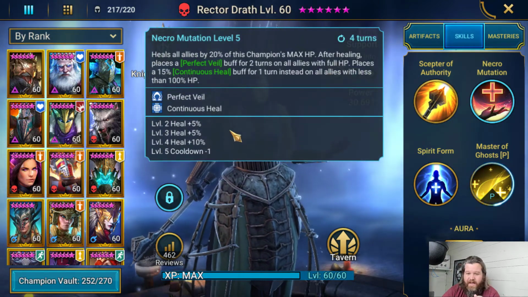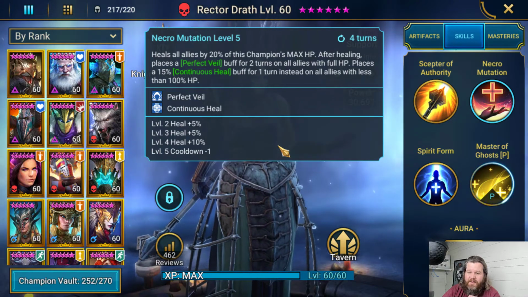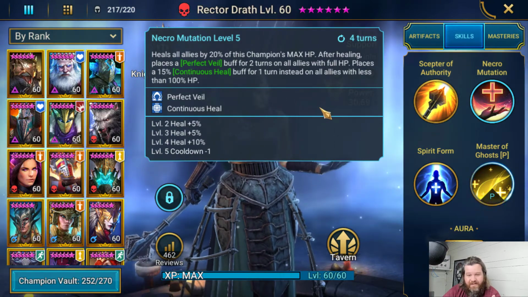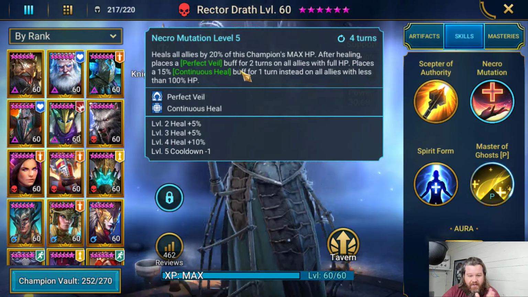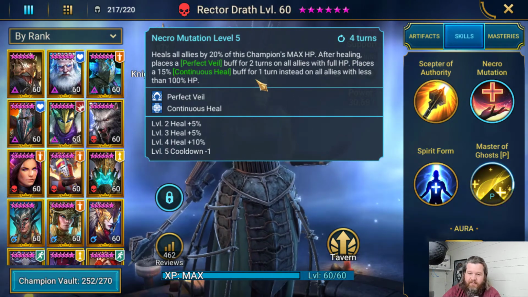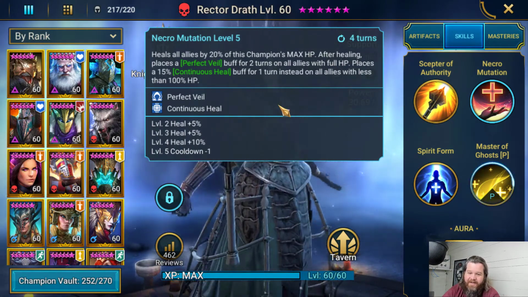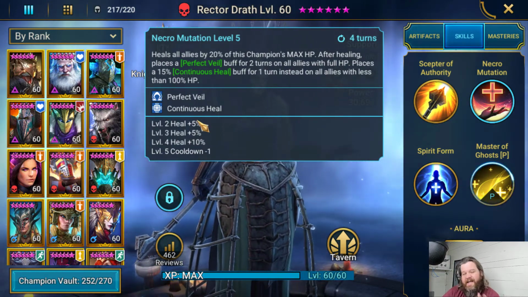Then we go over to her A2. This is the big daddy when it comes to it. Heals all allies 20% of this champion's max HP. So right now at 52,000, that's what, 10,000, 11,000, somewhere in there. After healing, places a perfect veil buff with 2 turns on allies with full HP. So if the heal takes them all the way to the top, they're going to be under perfect veil. If not, they're going to get the 15% continuous heal, which kind of sucks for that champion.